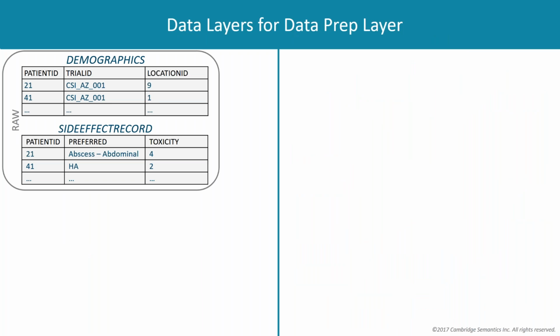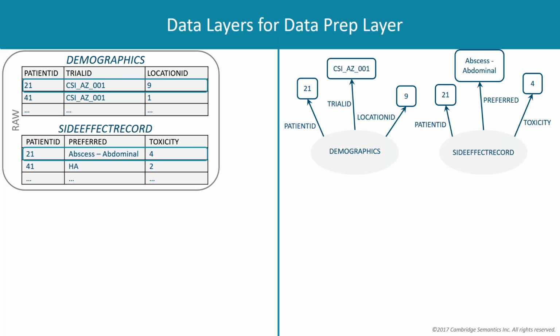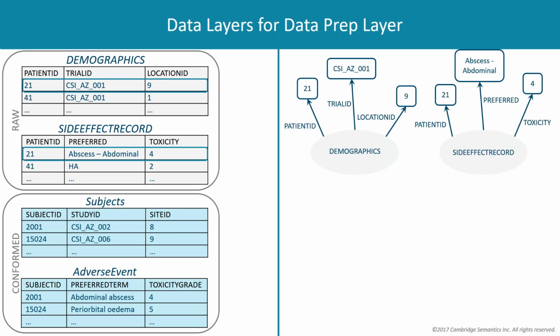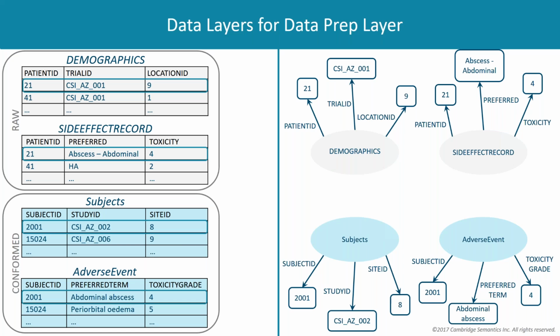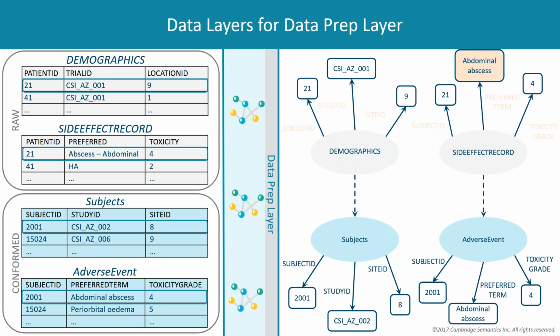Here's another slightly more complex example from life sciences where you have this information coming from clinical trials, and this is an example of the raw data that's coming right out of the clinical study. What we want to be able to do is actually conform this data into a more user-friendly, more analytics-friendly model. So this is what the target conformed model needs to end up looking like, and so we use graph transformations to generate one from another.